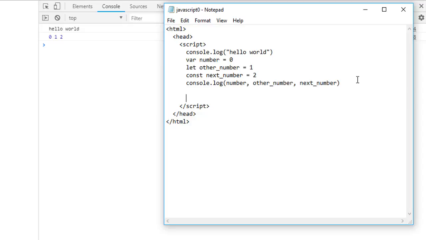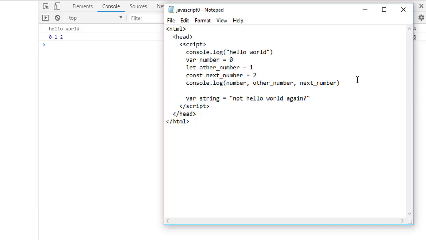It could also have numbers in them, but then they no longer operate as numbers. I think the best way to do it is to show you. Say var string is equal to not hello world again. All right, that's your string.